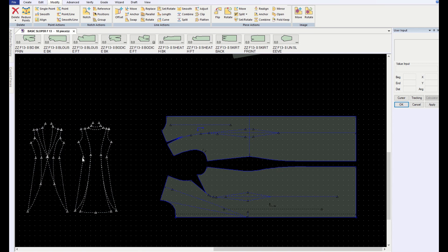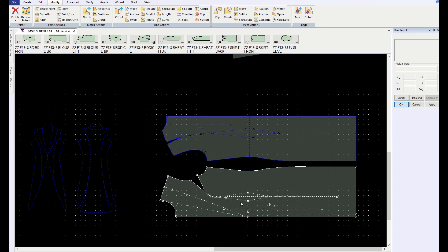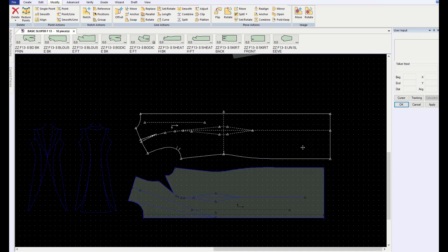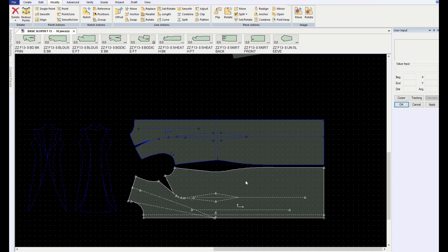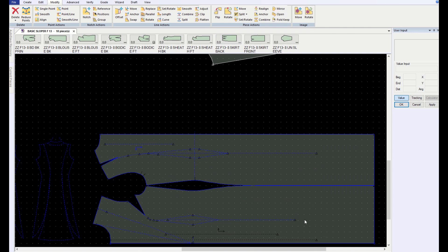I also want to put the side seams closer together. This line is coming from the center front over to the side seam, and before you put that design line on here you're going to want to lengthen your paper if you want the coat longer. I'll go ahead and keep it the length it is, but you can lengthen or shorten it. Although if I lengthen it, it's going to be easier to make this look more pointy — so I'll change my mind and lengthen the coat a little bit.